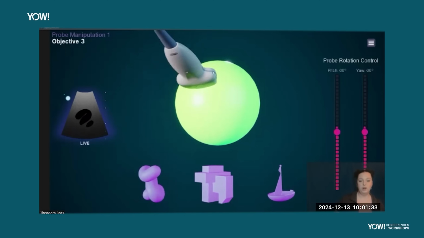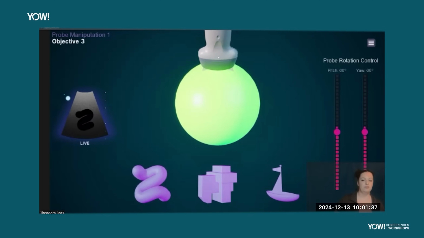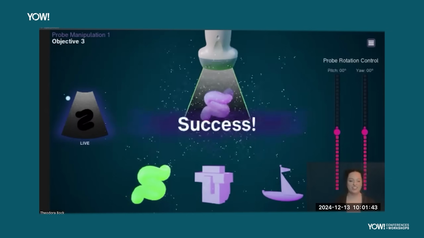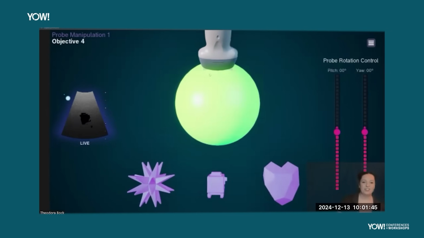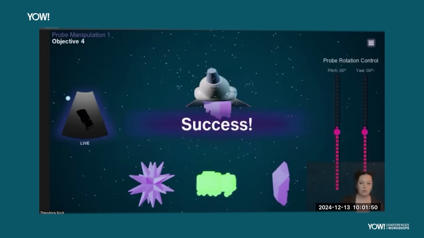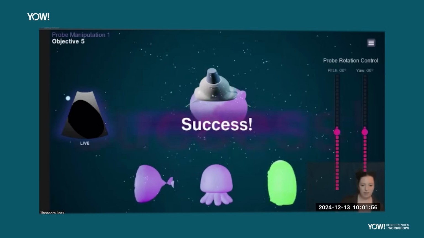Now I have to move around the probe to see what I'm actually looking at, and I can make this very easy for you. Who thinks it's the first object? Obviously, everybody. Well done. Okay, so I intrinsically learn how to move the probe around. This is also an easy one, so I'll do this for you because I want to get to my most exciting one. This one is actually the little penguin.